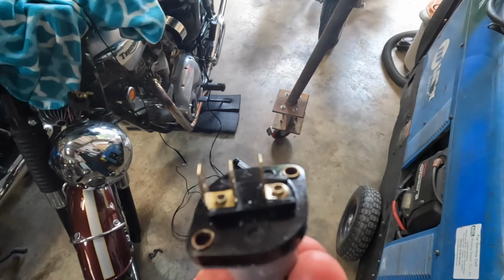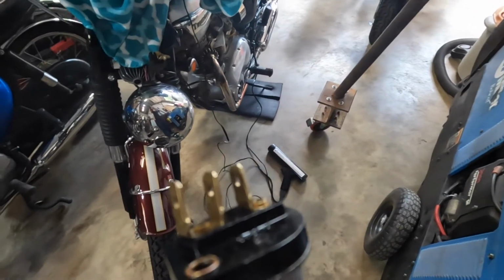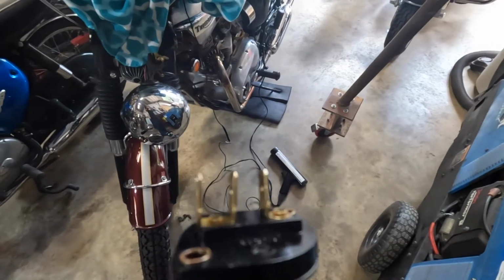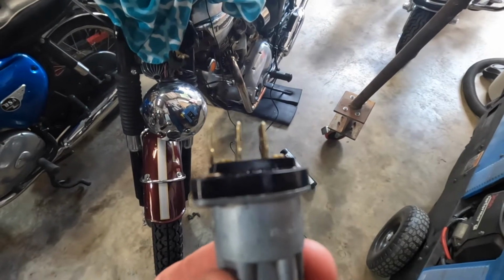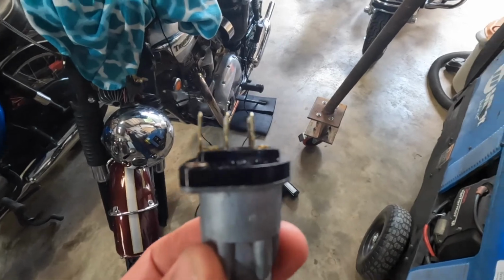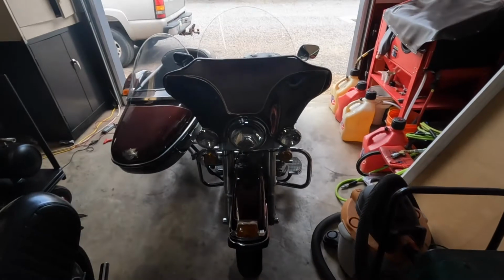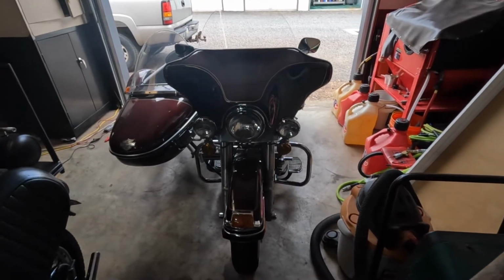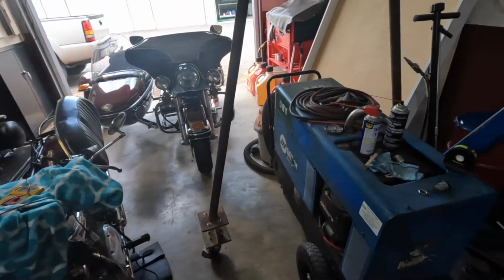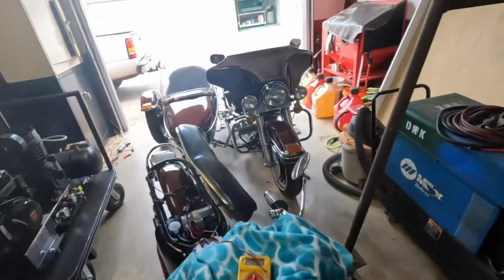I measured the voltage drop across the terminals from the battery to the one side and then to the other, and there was a little bit of voltage drop across the switch, and then I wiggled the switch and the voltage drop went away. I've had that problem before, as a matter of fact, with this Harley with the sidecar here. I had an intermittent ignition problem on that bike for years until I finally figured out that it was actually the switch. I could show you that.